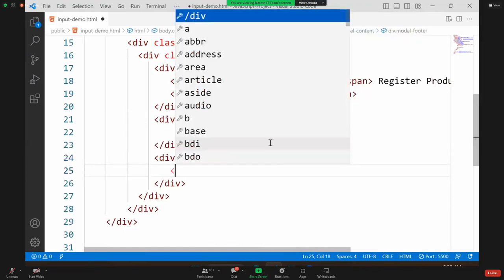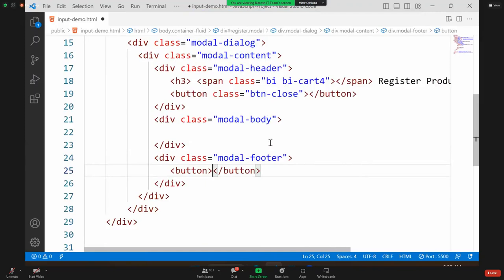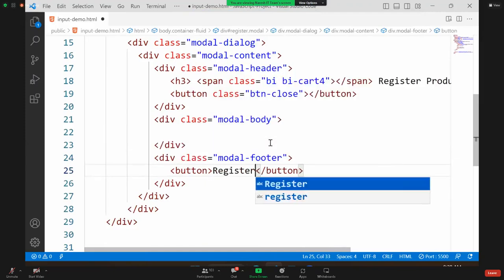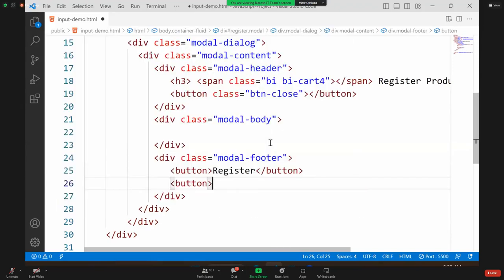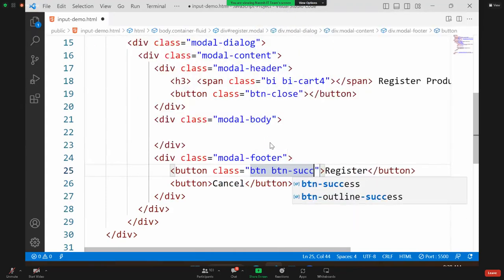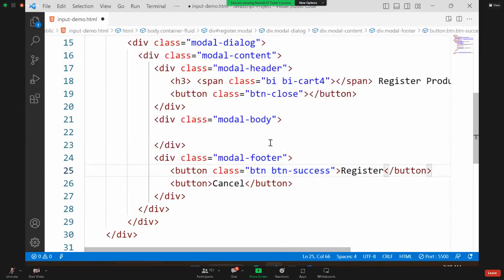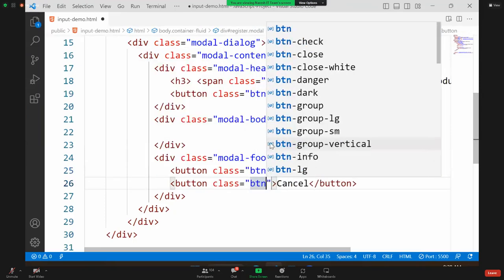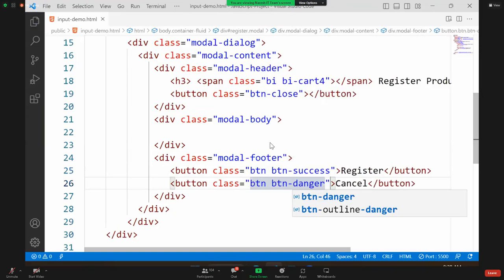In the footer, we will put a button with the option called register, and another button called cancel. This button will have a class btn-success, and here we will have another class btn-danger, like this.